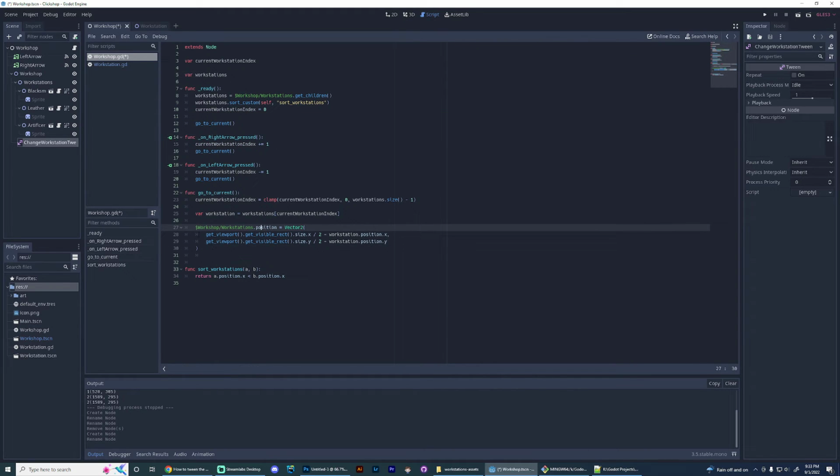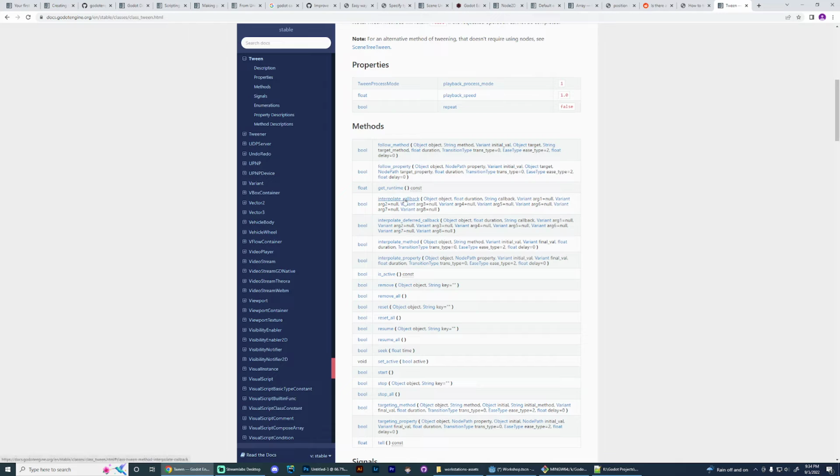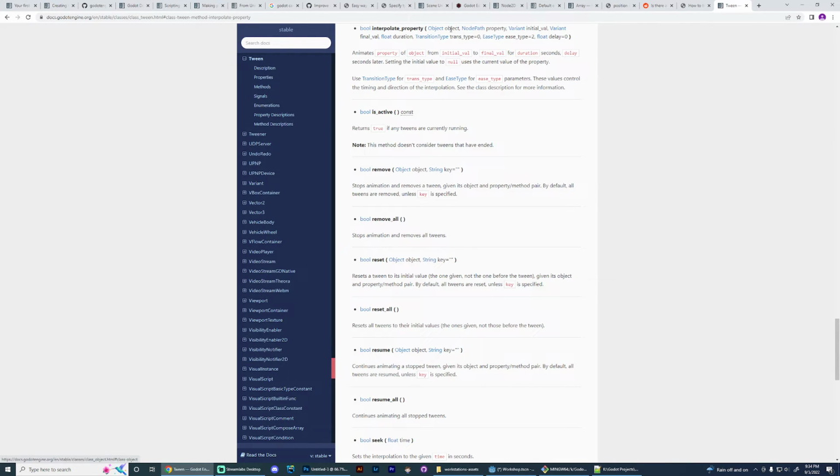Instead of setting the position then, we'll comment this out for now. Actually, we can say this is the destination position, or new position. That's where we're going to. Now, we don't need the constructor because it's on interpolate property. All right, interpolate property animates a property of an object from an initial value to a final value for duration seconds, delay seconds later. Setting the initial value to null uses the current value of the property. So we'll set it to null, that's good to know.